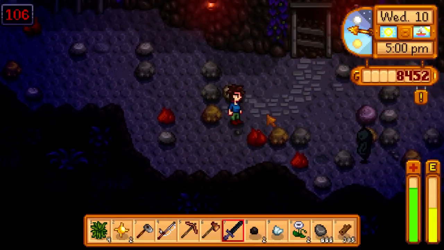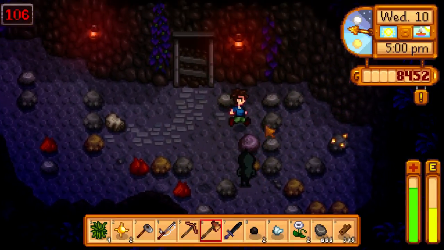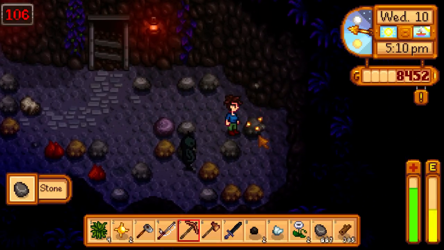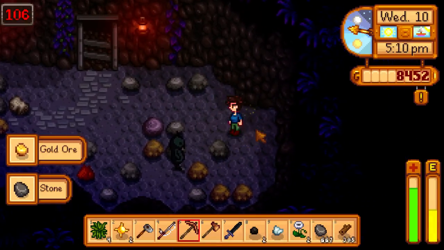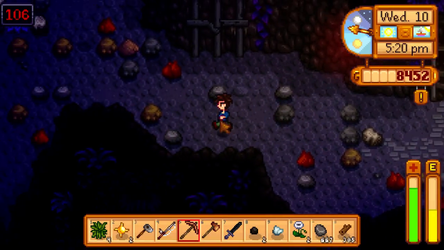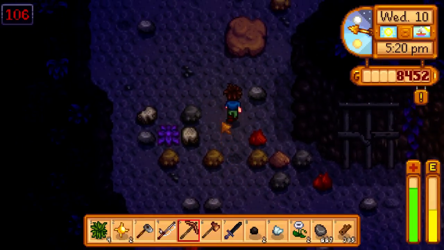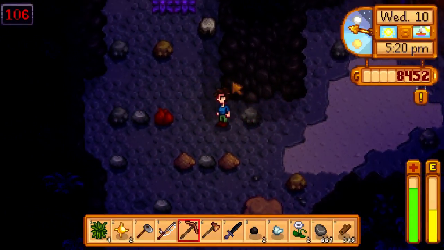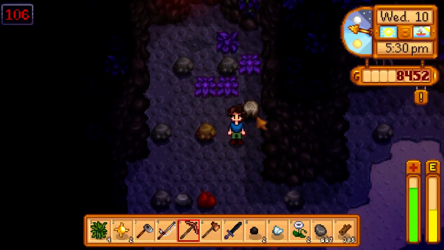I assume eventually we'll find stuff that's going to need, like, the quartz and all that, but we don't need to worry about that for right now. We need the money in order to do some upgrading. What's great about the mine shortcut is it lets us quickly get back to the farm and then sell and then come back here. Where was the exit?